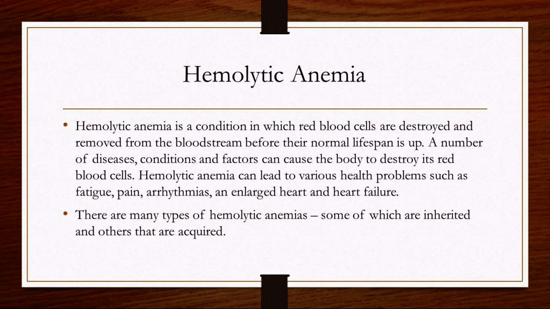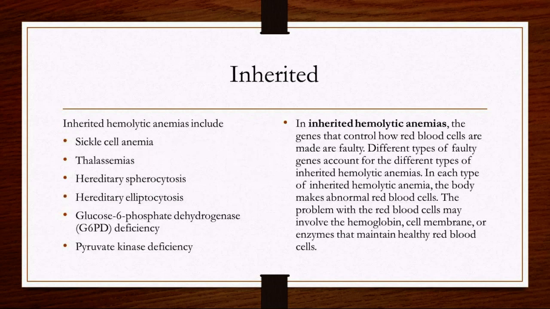And there are many types of hemolytic anemia. Some of them are inherited and some are acquired. So I'm going to show you a list of those. Some of them I can't even pronounce, so you can just look at some of them. But we already talked about the inherited ones: the sickle cell, at least the thalassemias, not the other ones. And some of the other ones maybe you've heard of.